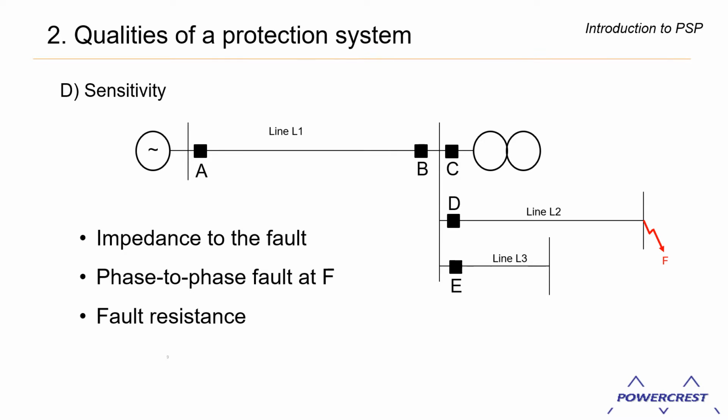Fault resistance, right? If there's any fault resistance in F, then this needs to be factored into the setting at A. And of course the minimum system voltage. Typically this would be around 90% of nominal voltage. So we need to determine what the fault current would be when we have minimum system voltage, right? And of course, as we said, for a phase-to-phase fault, and allowing for some fault resistance as well.